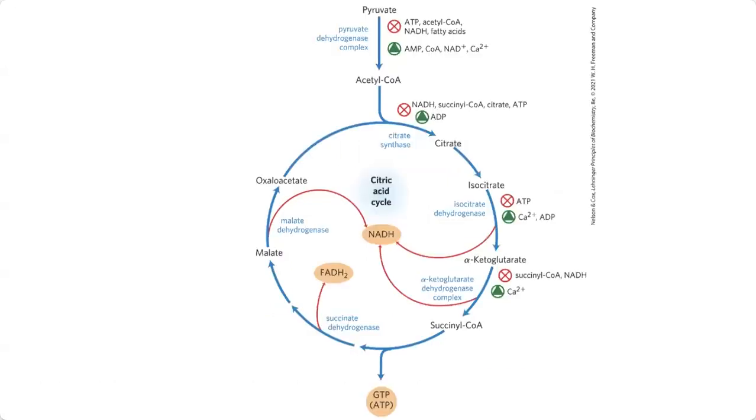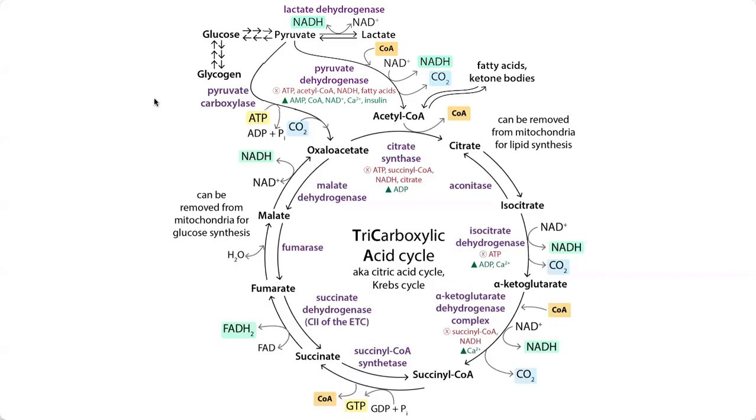Whereas the other core regulatory points in the citric acid cycle are regulated basically just by these allosteric modulators and the amounts of different things regulating the other steps. When we talk about the regulation of the citric acid cycle, if you think about it in terms of taking components out, then your brain gets a little scrambled. But the logic makes sense if you think about the pathway as making NADH and ADP. If you have a lot of those, you want to inhibit the pathway. And if you don't have a lot of those, you want to stimulate the pathway.